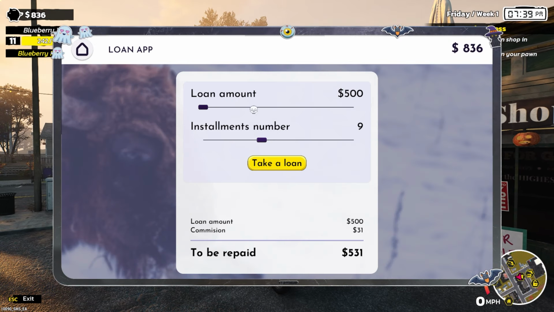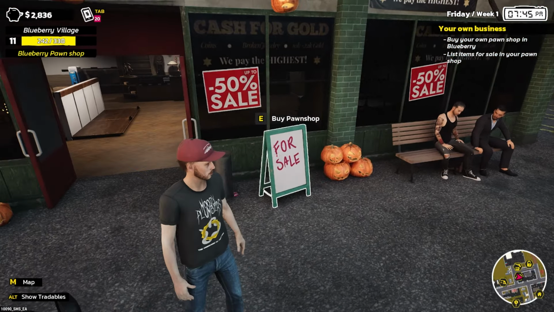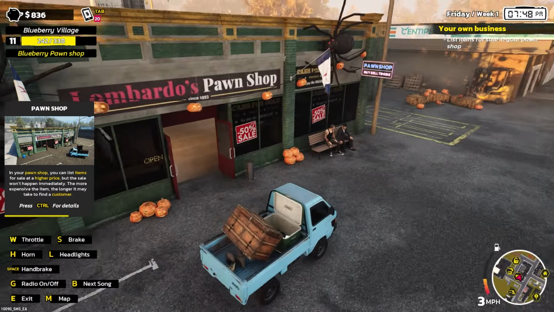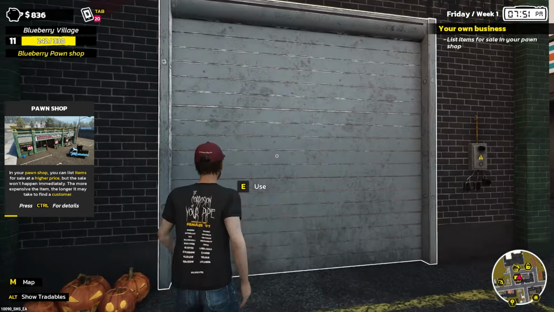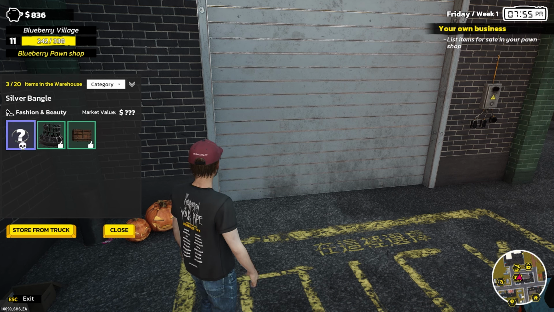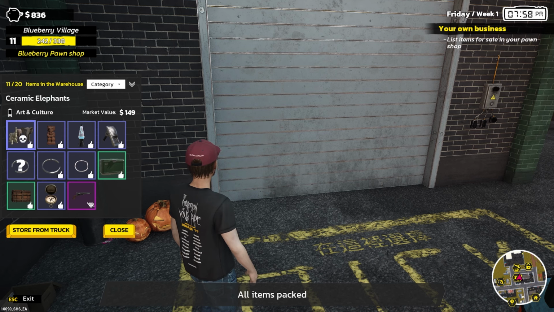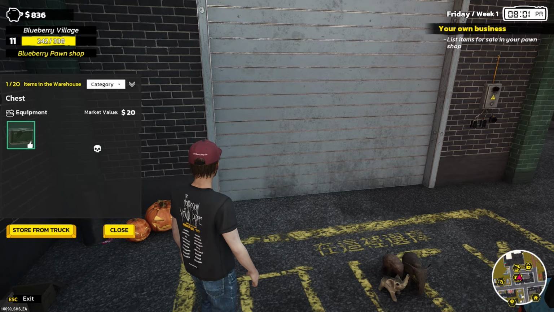Let's get a small loan of 2k. We will do it in 5 times. Sure. Get the pawn shop. Buy it for 2k. Yes. No. I think I can just throw this in here. Can I just get everything? Stop and talk. Yes, yes, yes, yes, yes, yes. Yes, yes, and yes.